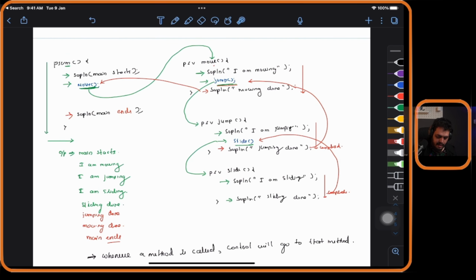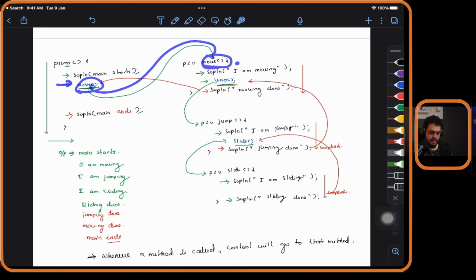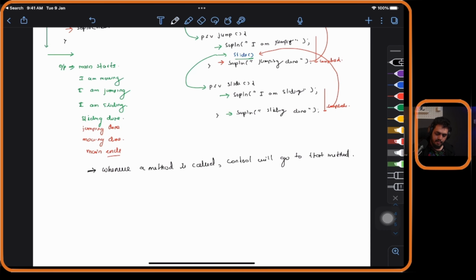See here, first the main method got called automatically and we called the move method. The control went to which method, everyone? It went to the move method. Yes or no? Now what will happen after that? After that we will execute that method. Now after that method is executed, where will our control go back?